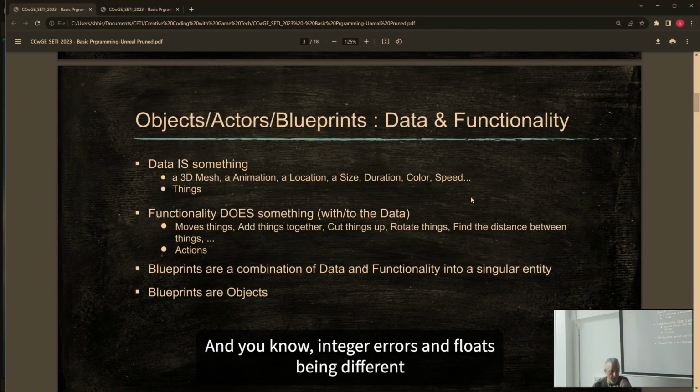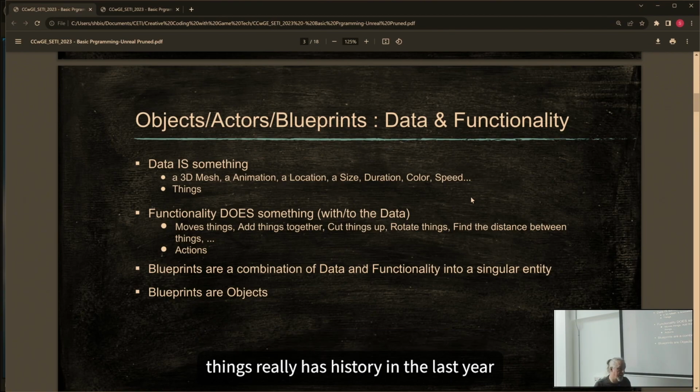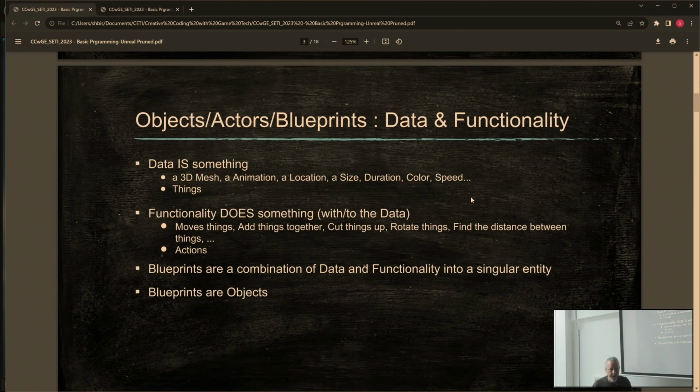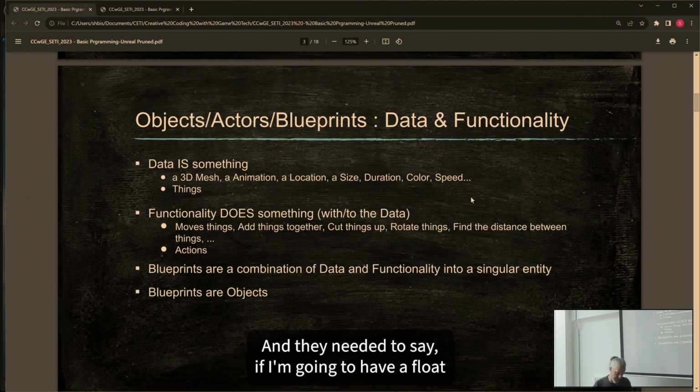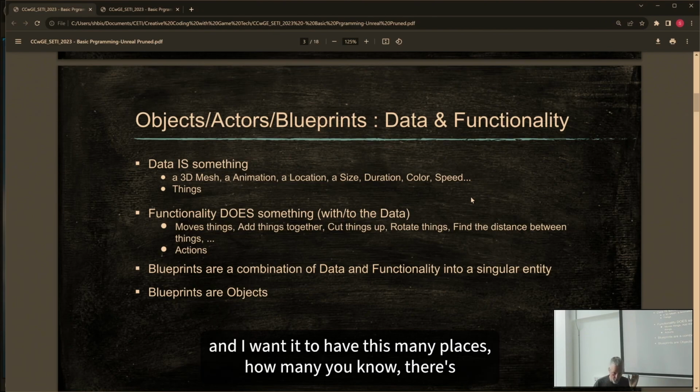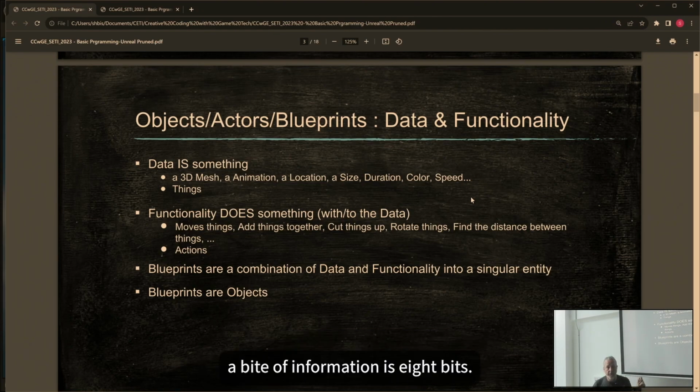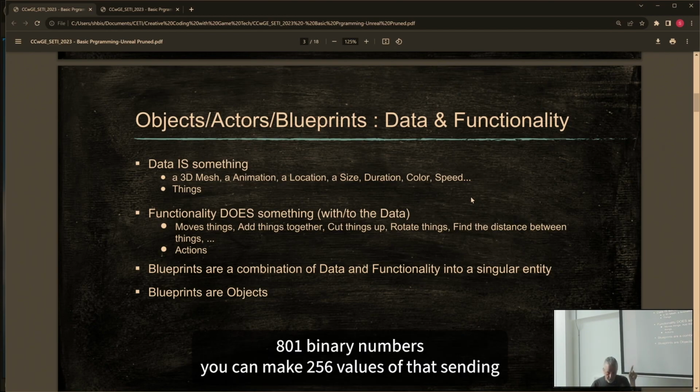Integers and floats being different things really has history in the limited space of data paths that existed in early computers. They needed to say, if I'm going to have a float and I want it to have this many places, how many? A byte of information is 8 bits, 1s and 0s, binary numbers.